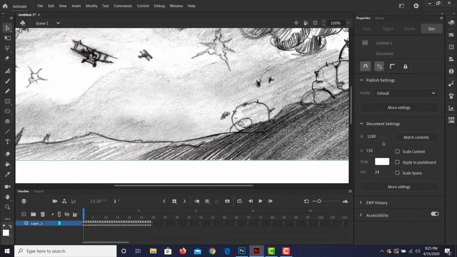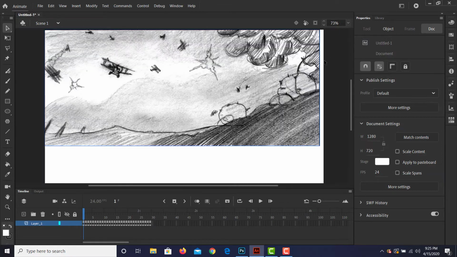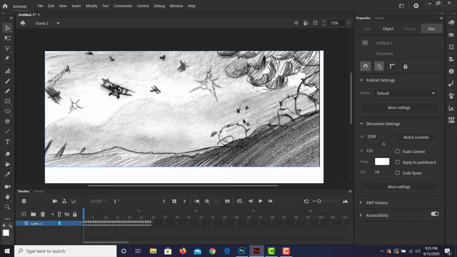So now what we want to do is we want to time these things out. And the other thing we want to do is we want to make sure that we can see it. So I'm gonna say fit in window or show in frame. And if I show frame, then I can see all of the images. Now the other thing that I have going from these images here is it's not at the correct aspect ratio. So I'm going to change the correct aspect. I'm going to change it to an aspect ratio that's going to fit my boards.